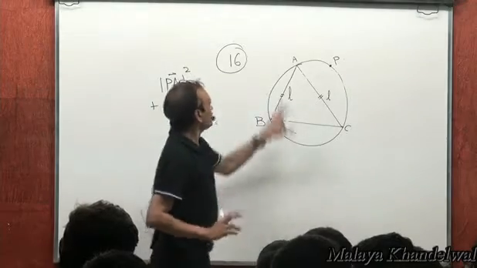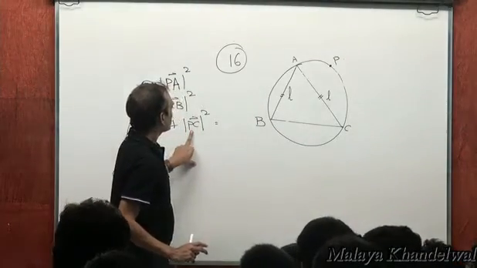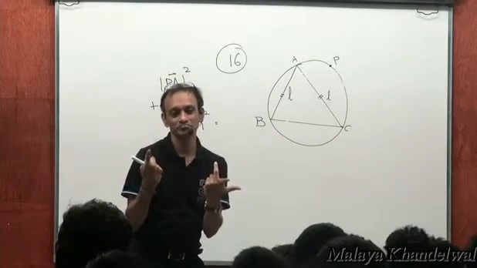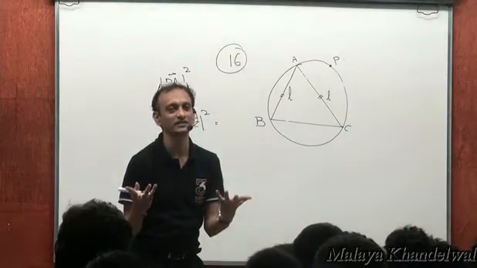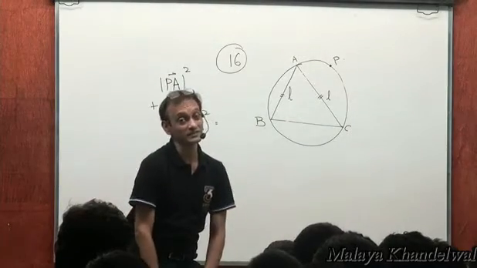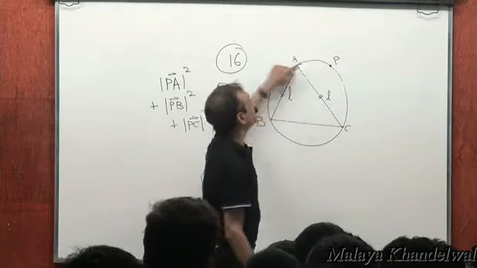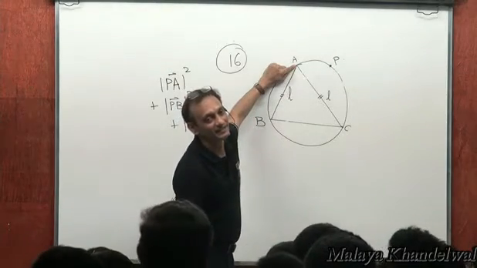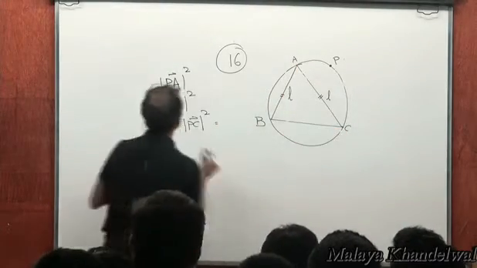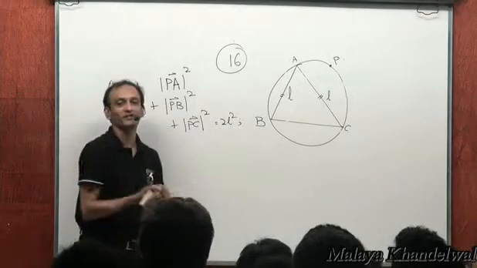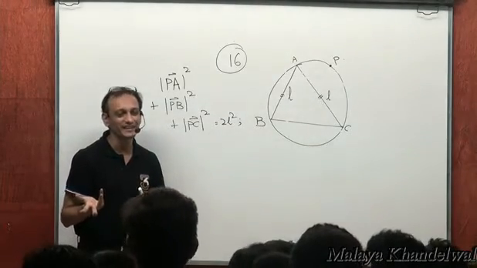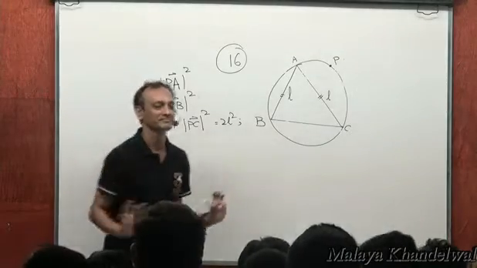Now see, if this is inquired about, that means this should not depend on where P is. You can guesstimate that like an intelligent idiot. It should not depend on where P is. So what we do is, let me cause P to coincide with one of the vertices, A. Then PA will be 0, PB would be L, PC would be L. So this will be 2L squared for sure. You know what I'm saying? Why break your heads unnecessarily? This has to be 2L squared. Khatam. Next problem.